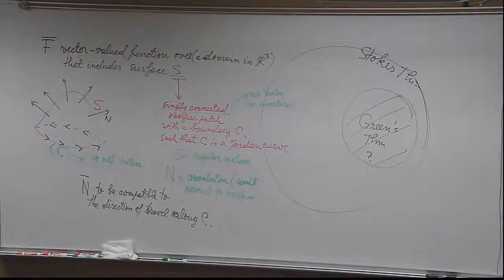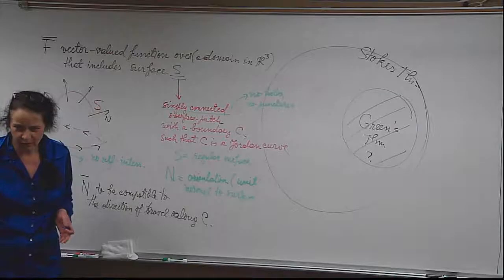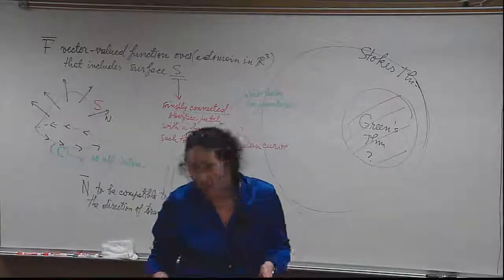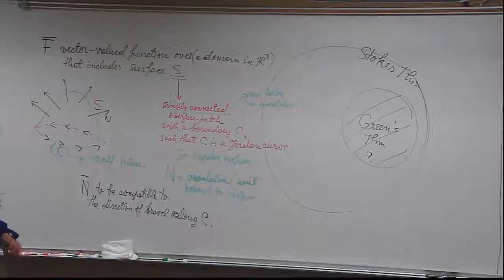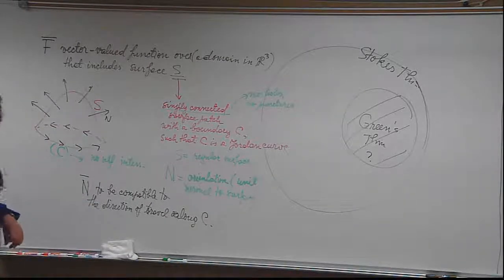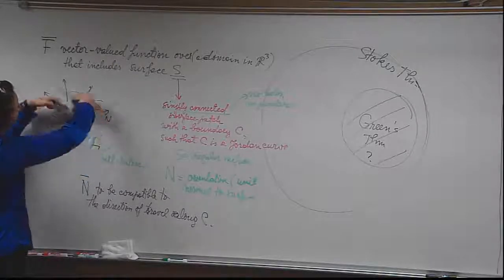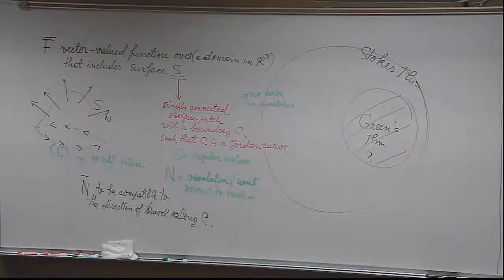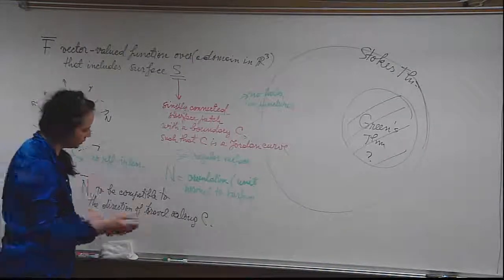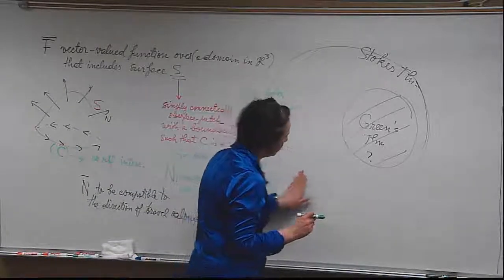Am I allowed to go around the other direction on the C? Yes, I am. How is this called? Inverse trigonometric, or how do we call such a thing? Clockwise. Clockwise, you guys are genius. Okay, clockwise. If I would go clockwise in the plane, then the n should be pointing down. So it should be oriented just the opposite way on the surface S. All right, that's sort of easy to understand now, because most of you are engineers and you deal with this kind of stuff every day.